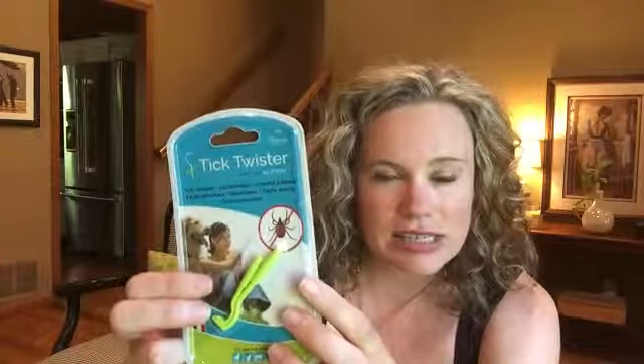The next two items are summer safety stuff. First, I found this from Wellness Mama — it's called the Tick Twister. Ticks are supposed to be really bad this year; even in March or April I had two on me and a couple on my son. It's supposed to be a really safe tool to remove ticks and comes with two of them. Wellness Mama noted that using peppermint oil to remove ticks has actually been proven to increase the chances of Lyme disease, and this tool is a safe and effective alternative.